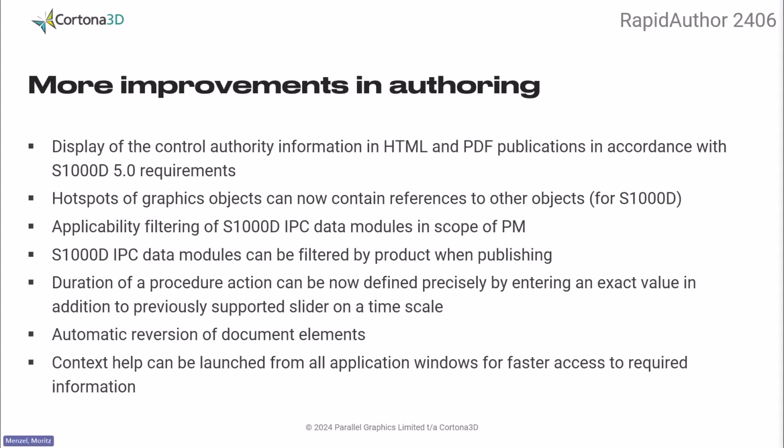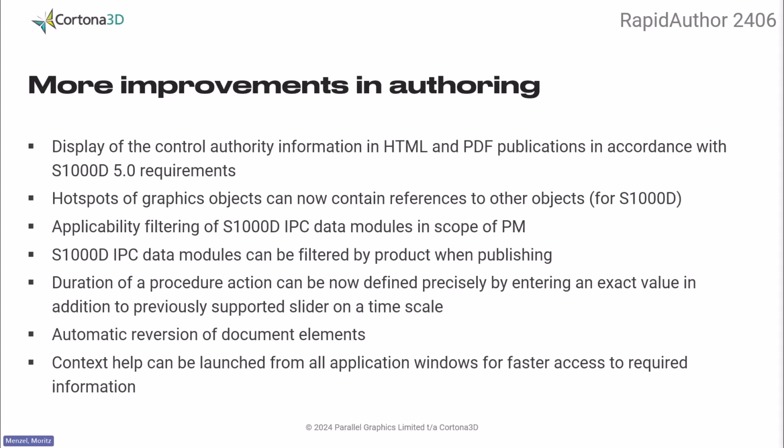And in addition to other types of data modules, the S1000D IPD data modules can also be filtered by product when publishing. Then you can now set the precise duration of a procedure, not only via the existing slider that you might have used in the past, but you can also set the exact value directly.